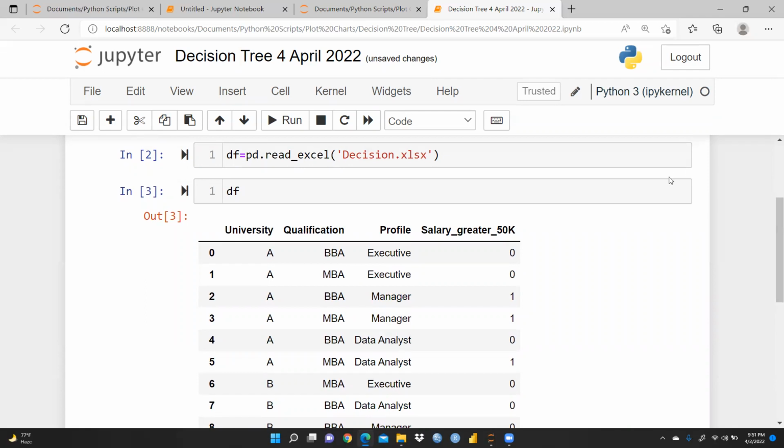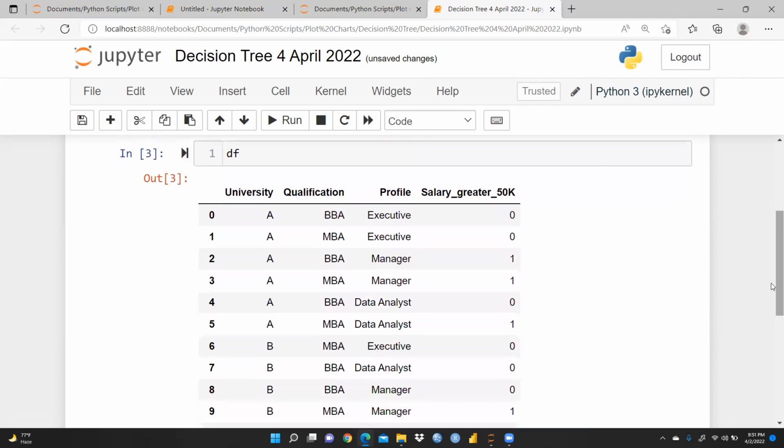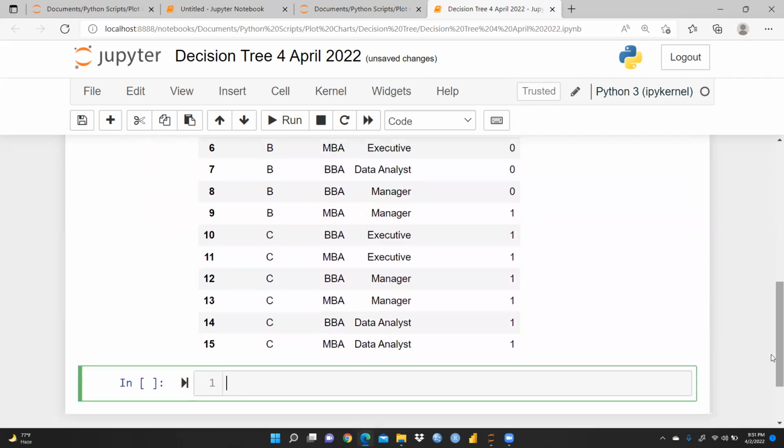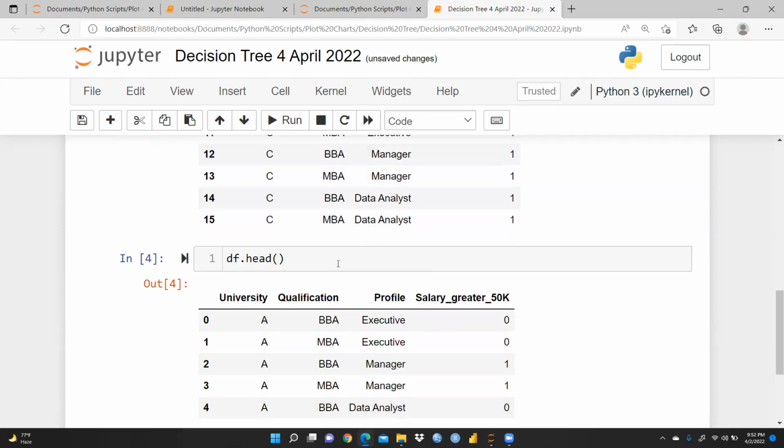So first of all, I want to predict this. There is one more thing we can check, like I had already used this function also, df dot head, because I want to see the first 5 rows. I had already explained this.